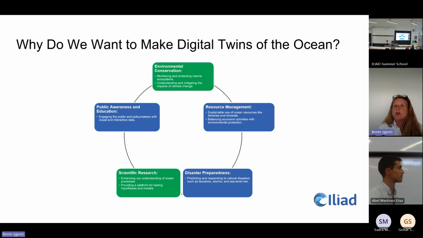So if you have a digital twin, you can actually play with different scenarios and base your decision on as much fact as possible in a holistic way. So you take into account the different interests based on facts.